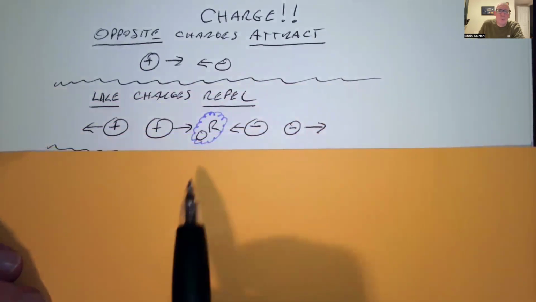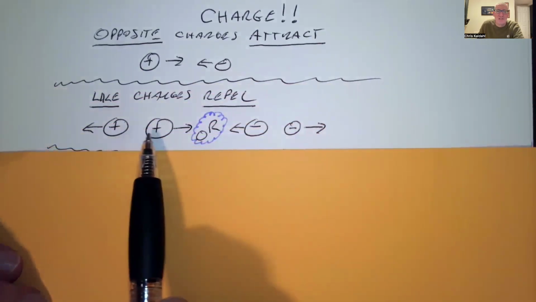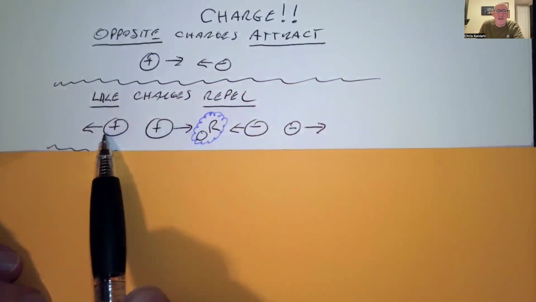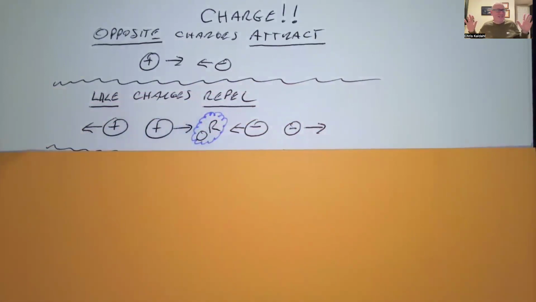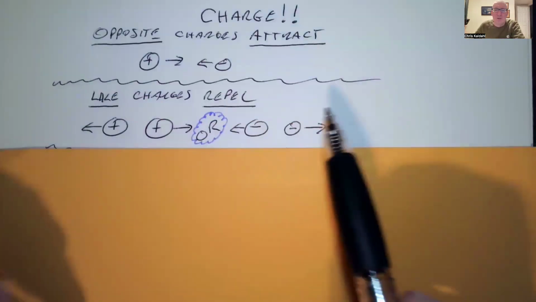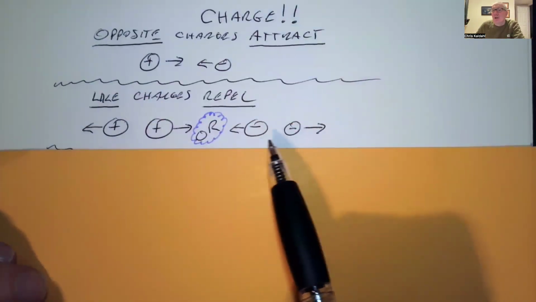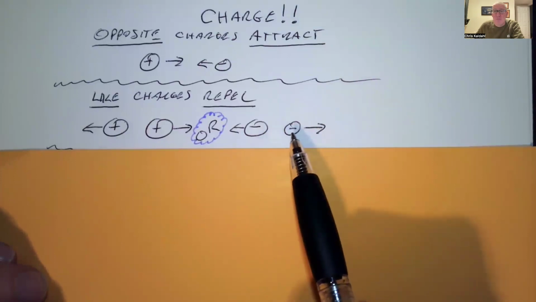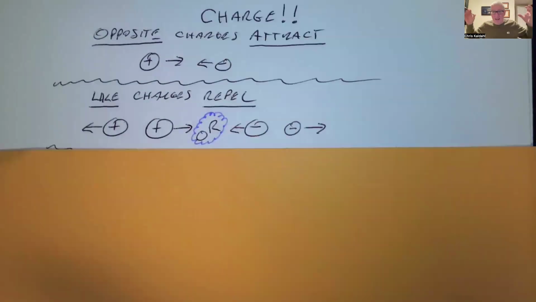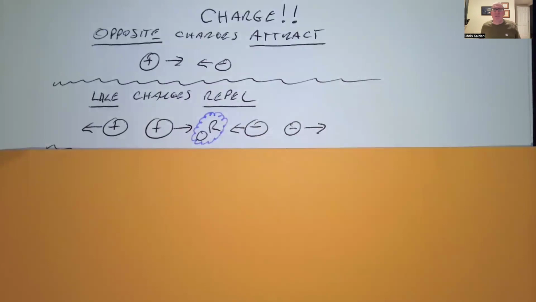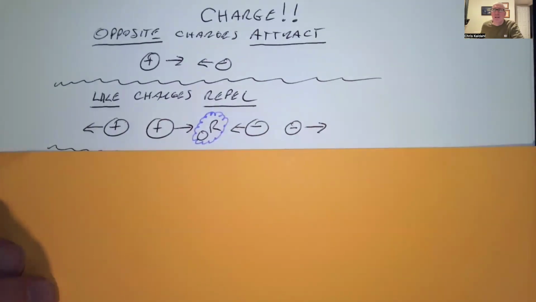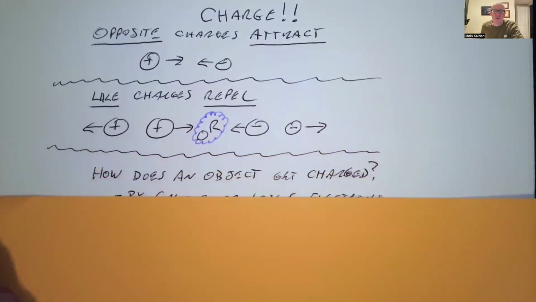So I drew two little scenarios here. I have a positive charge here and a positive, and they're going to be flying away from each other because they're the same. They're like, hey, I am not interested in you. And they fly apart. You can also get like charges, a negative is going to repel from a negative. Repel means go away, right? So just remember opposite charges attract and like charges repel. Super important, and it explains basically so much of a static electricity phenomena.